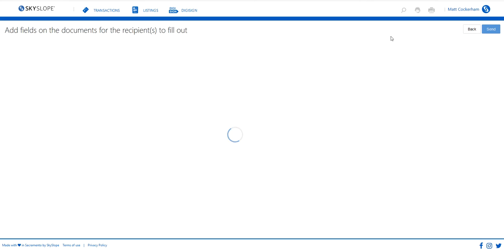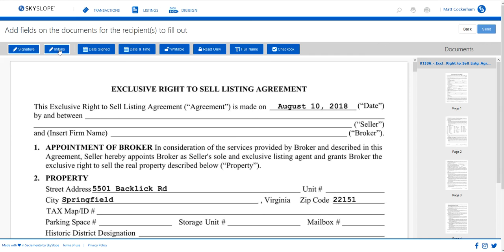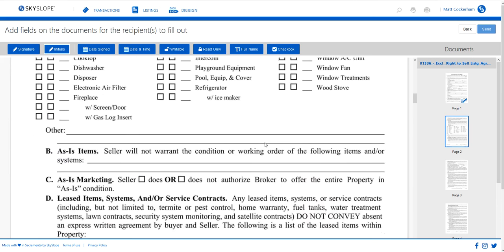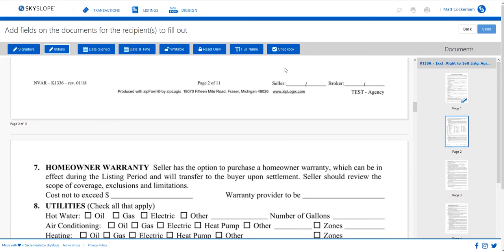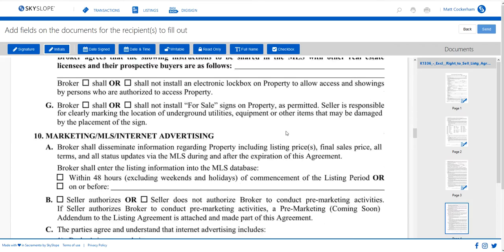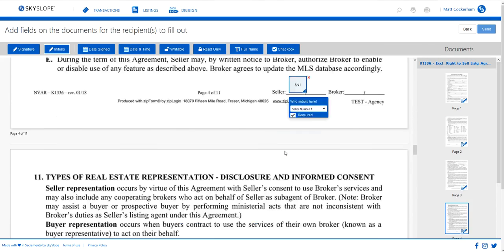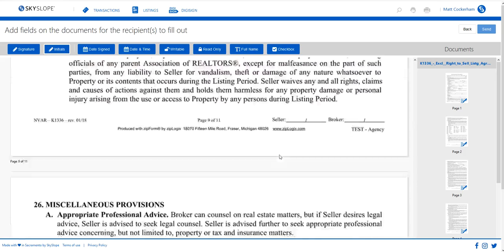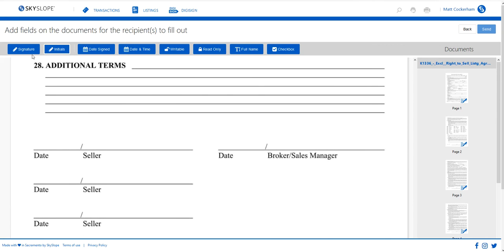So let's hit next. We come down through here, click our initials. Initial for the seller. Now what I like to do, I don't know if you've figured out a pattern to do this, but if I'm doing seller number 1, I come down and I put their initials all the way through this thing, all the way to the bottom, and I don't want to belabor it here. Come down here to the very bottom. Signature. And if you put your cursor about where you think the top left corner of the box is going to be, it'll drop that box right about on the line. Date signed, drop that there.